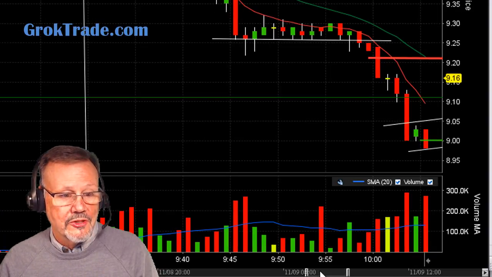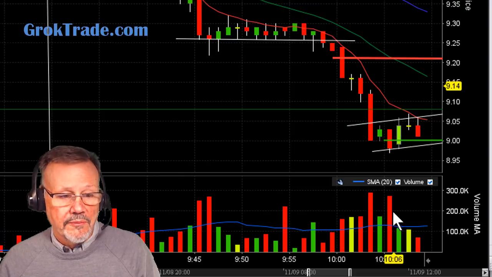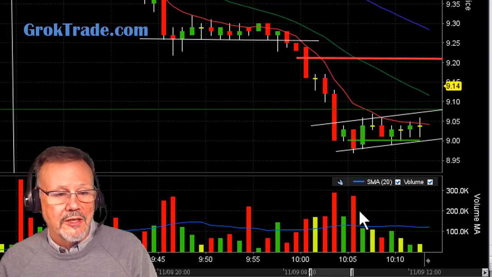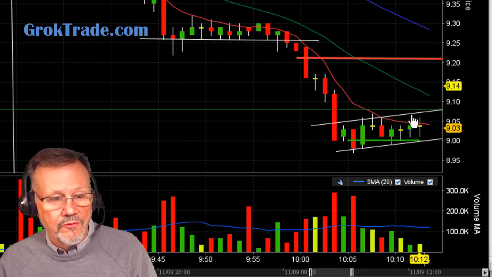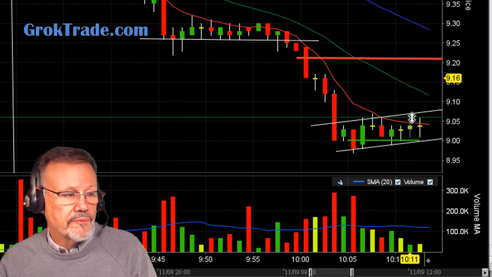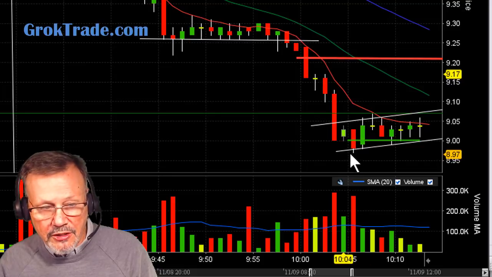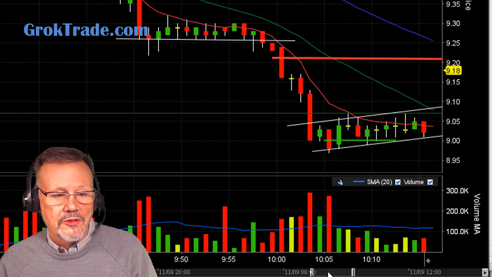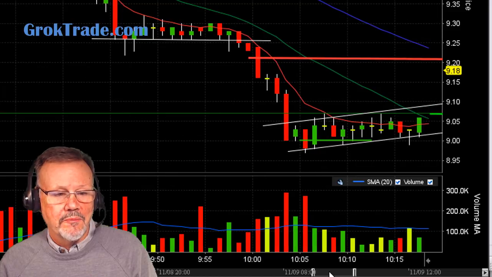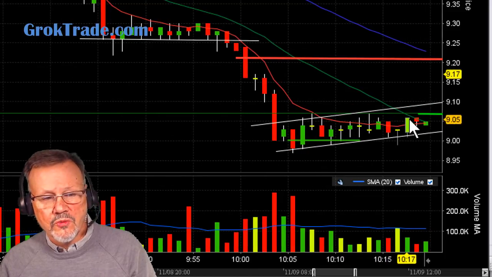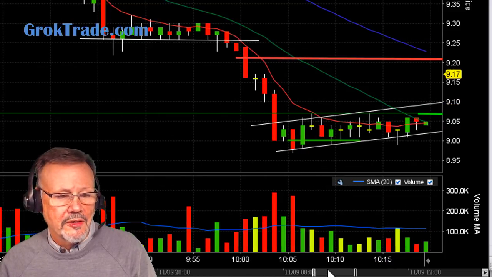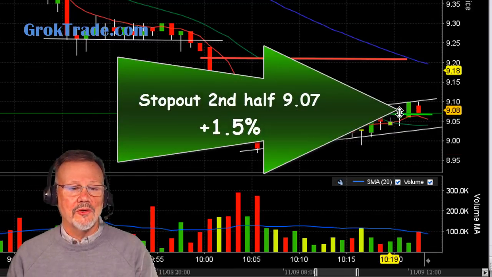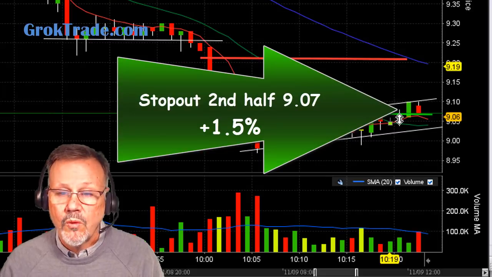Love it when that happens. Starting to move up here now, hitting its head on that 8 EMA, rolling back down again. But now the 8 EMA has moved down. I'm moving it down as well here, and now we're starting to get some support, a support line here. And what happens is it's still going by, and then boom, it popped up right here at the 20 moving average. Got my stop ready to go, and pops out, and I'm out at $9.07 on the second half for 1.5%.